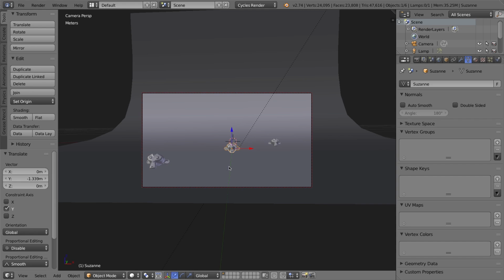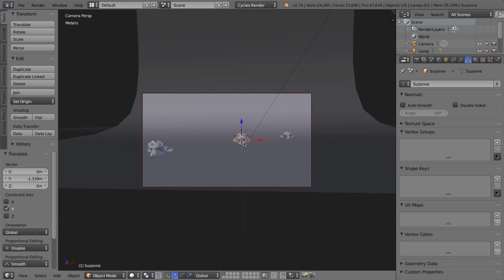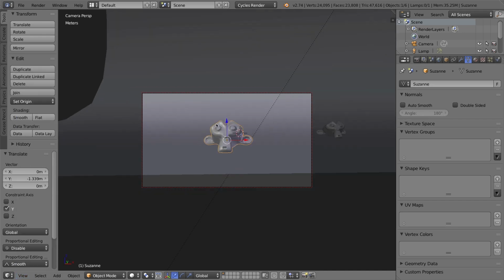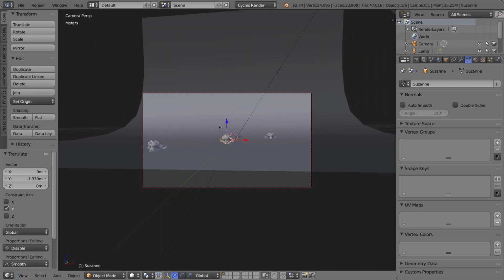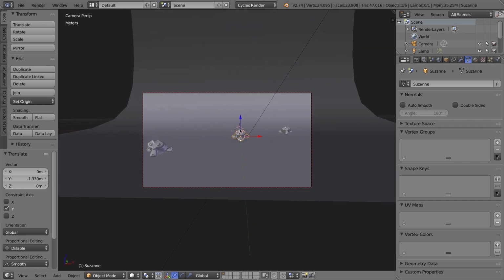I will maybe try to pan that over. Maybe I'll zoom on that, and then I can pan more easily. By the way, if you ever get stuck and it won't let you zoom very well, it kind of gets slow, or you can't pan very well, what I just did there is I pressed the period key on my numpad, which is also View, View Selected, with an object selected. That's the keyboard shortcut, numpad period. It'll zoom in on that object, which will also fix the scrolling and panning. I couldn't quite pan very easily there, that's why I had to zoom in.